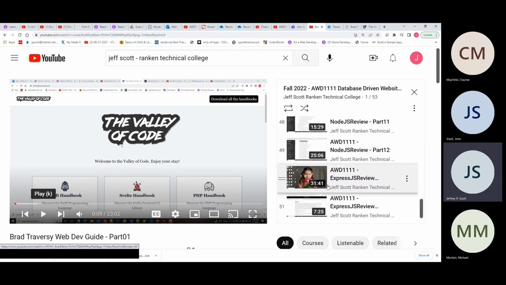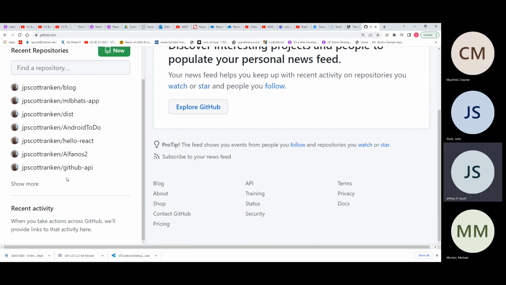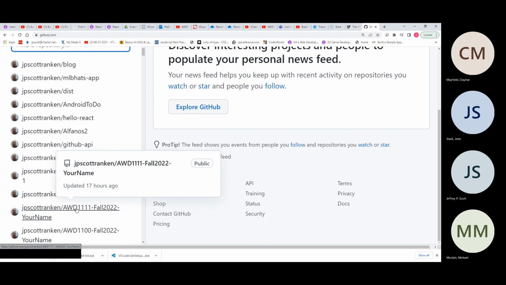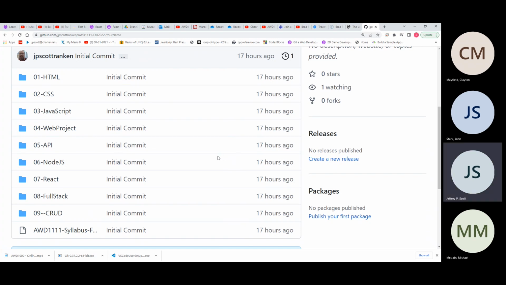In addition, and you don't have to do this right now, but do this if you can before tomorrow: if you go out onto github.com, you may or may not have noticed that I've already got a repo for this class. In it I have created a repo, and these are all articles. There's probably 10 or 15 articles on HTML, on CSS, on JavaScript, on APIs, on Node, etc. You don't have to do anything with that if you don't want to. But a lot of the material in here is things I am going to end up going over in class. So if you wanted your own copies, that's where you can go to get it.